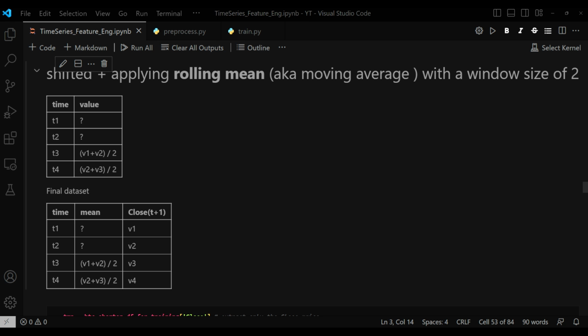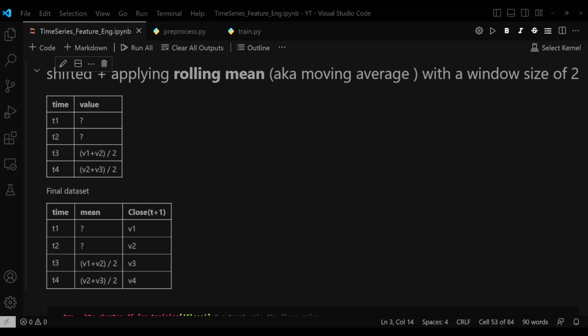So here is a quick representation of what is exactly happening under the moving average scenario. The moving average can be used as a naive prediction model where the idea is to predict for the next day the average of the last W number of days, where W is the width of the moving average. So what you see right here, for example, is that I have the previous 2 closing prices as V1 and V2. So at T3, that is the next timestamp, my prediction would just be the average of V1 and V2. And that's the whole idea of using moving average.